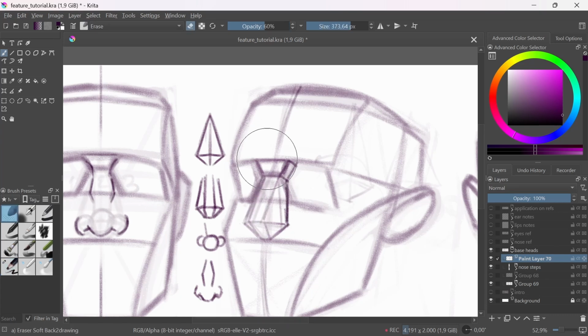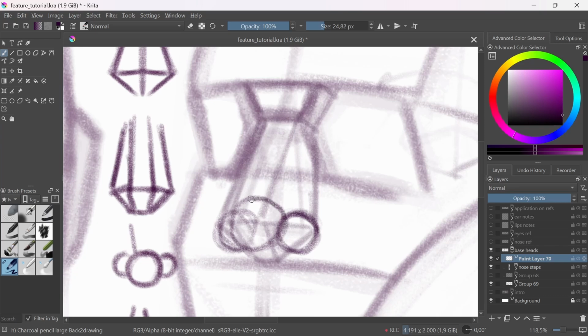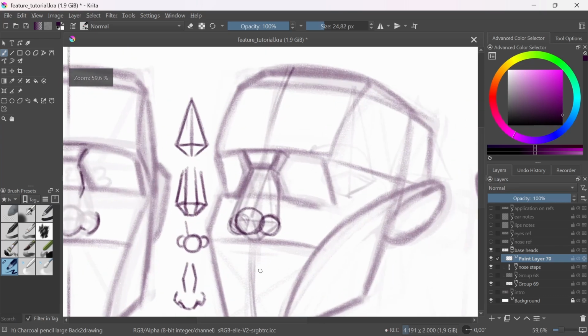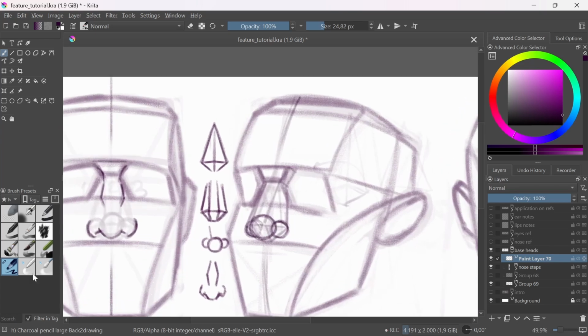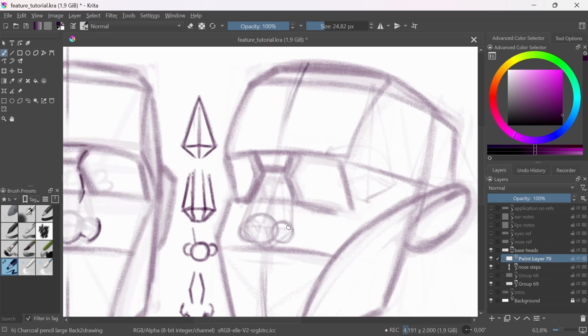Then in the next step, we just lower the opacity on this one. We're just using the eraser, creating less opaque lines, and then we do the nostrils. So we have one nostril here. We will have another one showing here, a little bit behind this one, and then we have the central tip of the nose actually overlapping, mostly this left nostril, right? So that would be like this, and we will have this nostril overlapping the left nostril mostly. And when we have these 3, then we start sketching our nose.